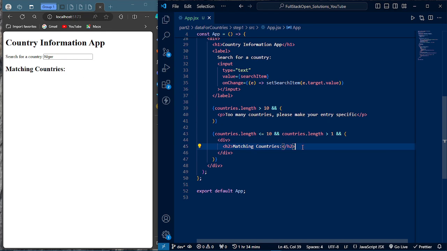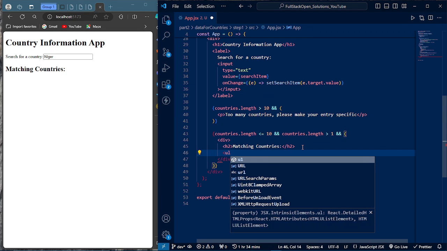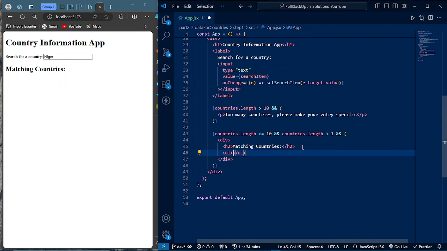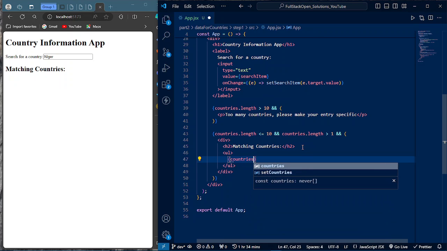Then as a list, we need to return the countries that match the query, right? So we are going to use a UL. UL is referred to as an unordered list. We have two types of list, the unordered list and the ordered list. Here I want to work with the unordered list, and then the unordered list is going to return, so we say countries dot map.